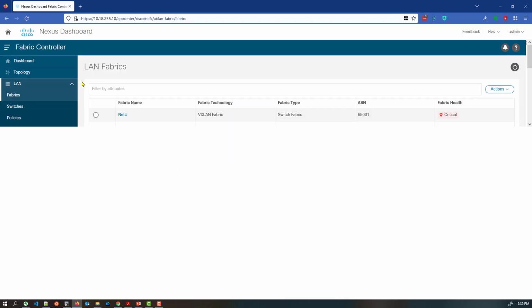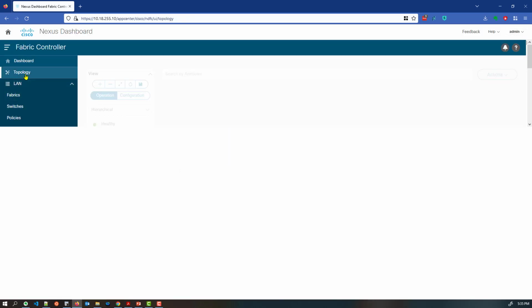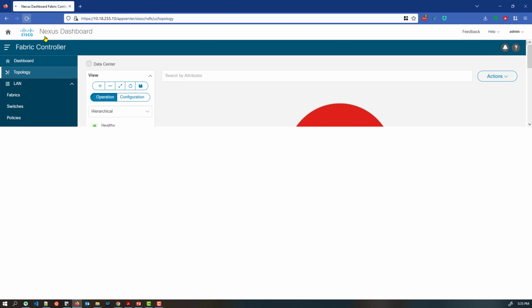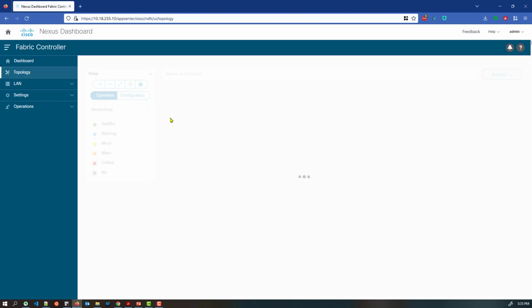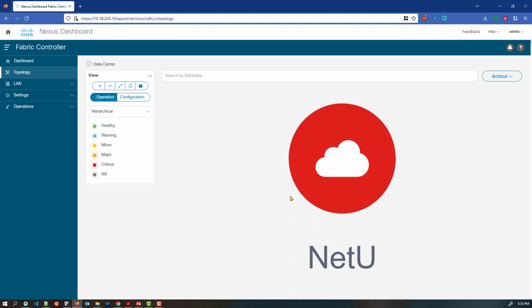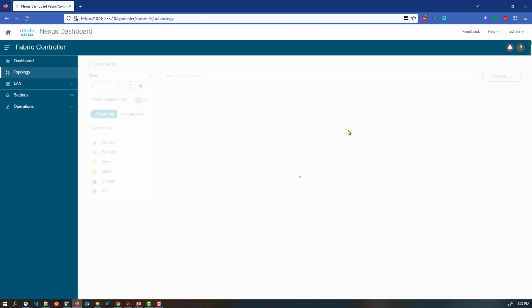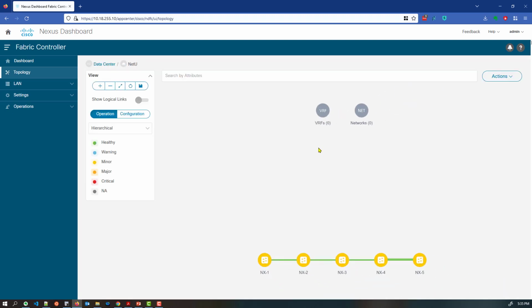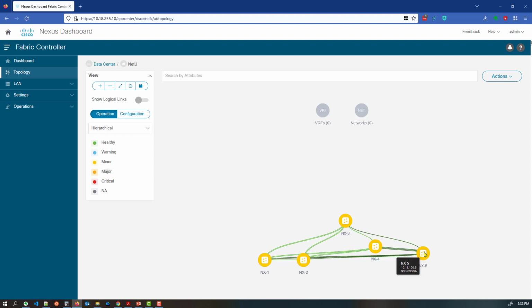But also, now if we go to the topology, let me refresh this. We can see something here. Now our fabric, that's our container that we've built, and now it has the switches in there. So if we click to go in there, it shows us kind of how they're connected together.